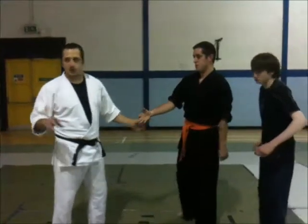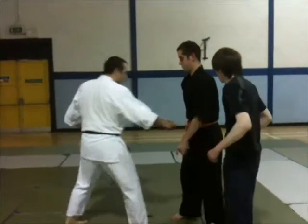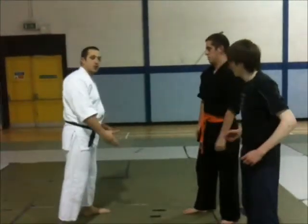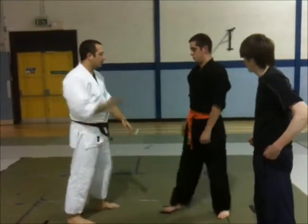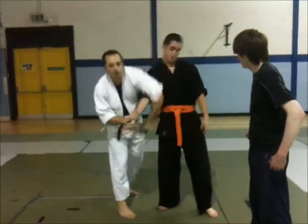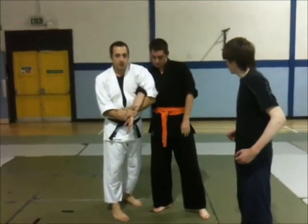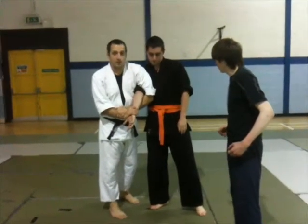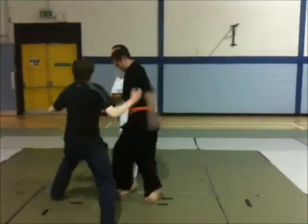Cool. Let us construct a very, very broadly hypothetical scenario here. Instead of our traditional kind of gut punch, let's go for some sort of a wrist grab, a waist grab, or something like that. So, as Kev's trying to grab my wrist, I'm going to step off, parry it off. From here, we're in familiar territory. Once I have him in this transport position, he's now going to try and grab me. And all I'm going to do is use Kev for a couple of seconds as a human shield.